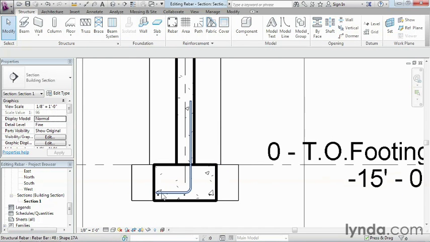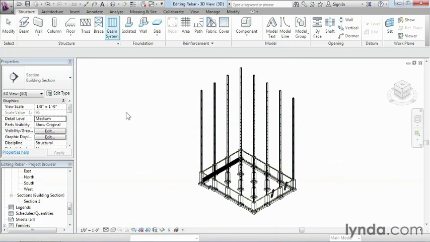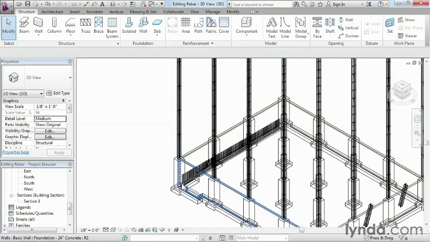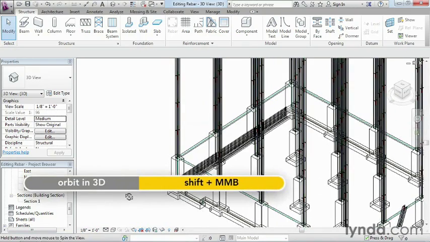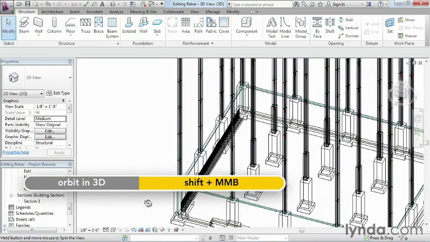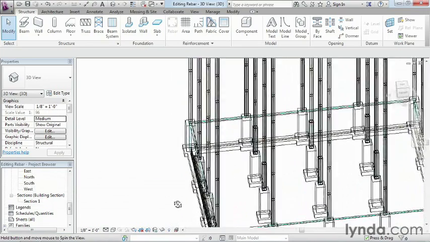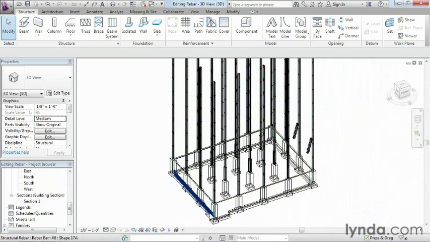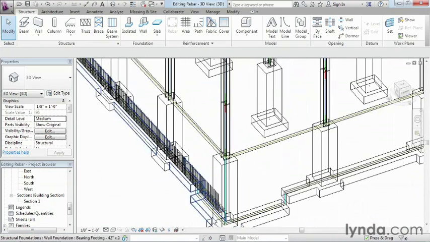So now we've been able to adjust the shape and make some of these adjustments right here inside of a section view. Now let's go ahead and take a look at this in 3D. So come up here to the little 3D house, select on the 3D house. We'll zoom in here. Now I'm going to rotate this around by just holding down the Shift key on my keyboard and the wheel on the mouse. And then I'm going to zoom in here.